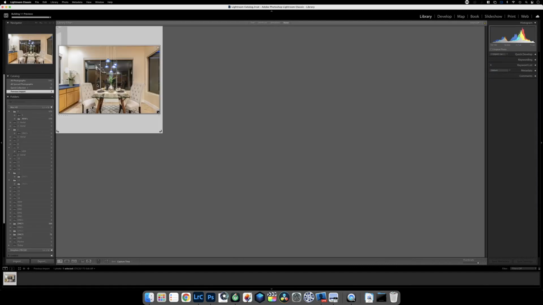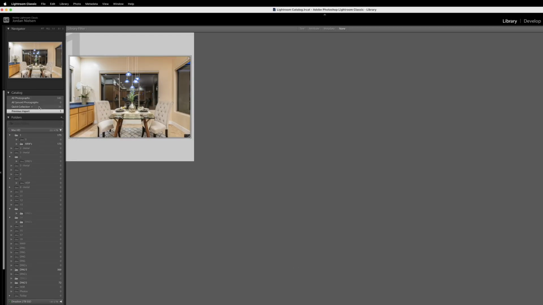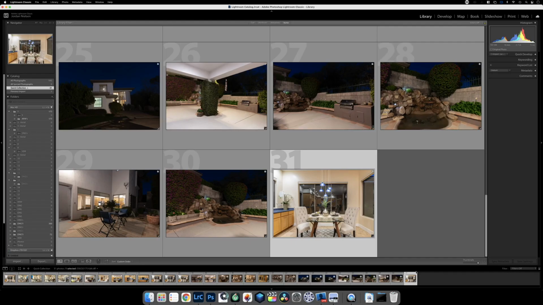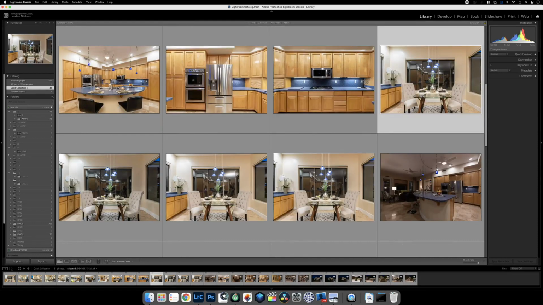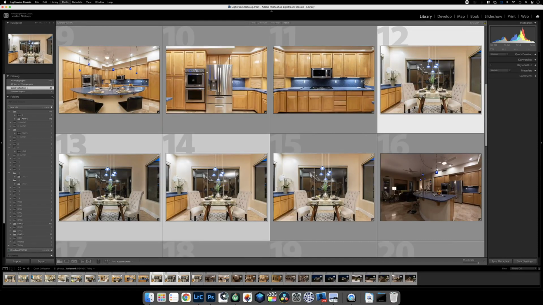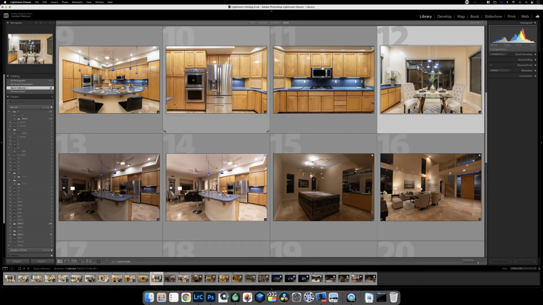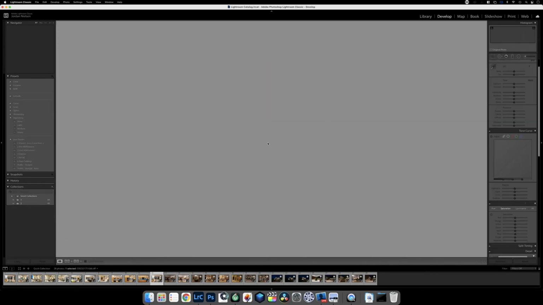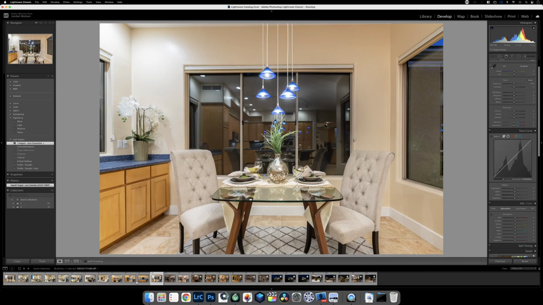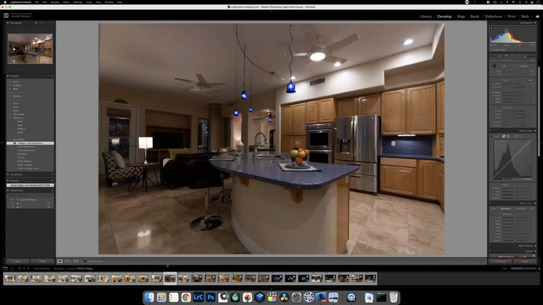All right, hit B. So obviously having to do that extra step, it was a little bit slower than if I was editing in Photoshop, because I just think I didn't do it the right way. All right, so let's go back to develop. So we're good with this one. That person, it's not perfect, but it's not distracting to me.